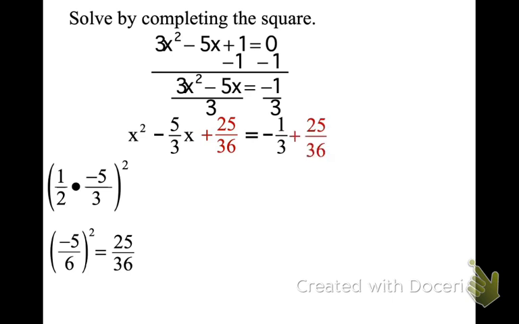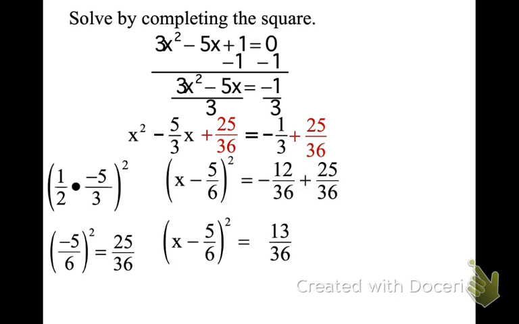Okay, I'm going to need a common denominator on the right. I'm going to need to factor on the left. The factor on the left is pretty easy because this is an x. We know it's going to be a minus, and that'll be a 5 over 6. Boom. Now over here, I'm going to have to multiply by 12 over 12. So it becomes negative 12 over 36 plus 25 over 36. So that becomes 13 over 36 when I simplify it.